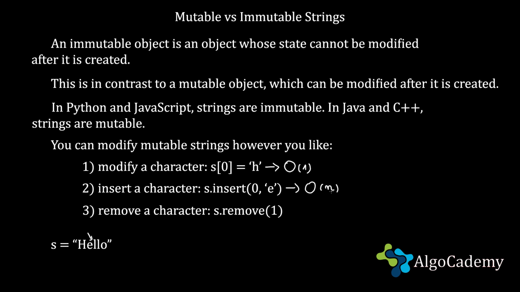There is only one scenario in which inserting a character is O(1), and that is when you push it to the end of the string, right? Because this is the time complexity of pushing an element to the end of a dynamic array. So O(1) per push. And this is also true for removal. Again, if you want to remove an element, let's say from the middle of the string, you have to expect O(n) time complexity, where n, by the way, is the length of the string. But you can do a pop, which is going to be constant, right? So O(1) per pop. Awesome. And this is the power of mutable strings.